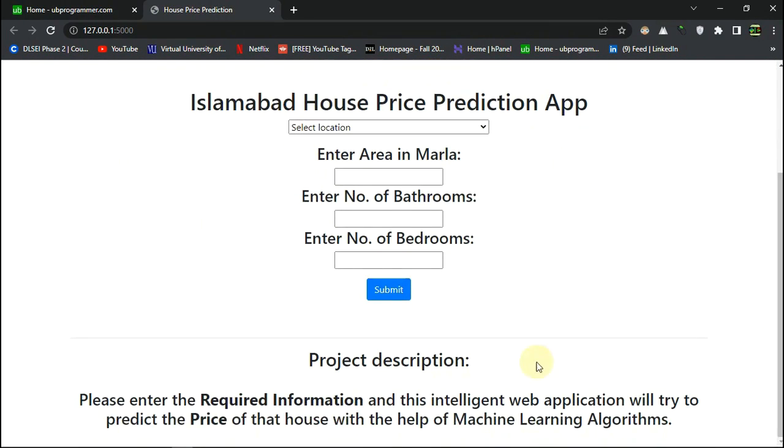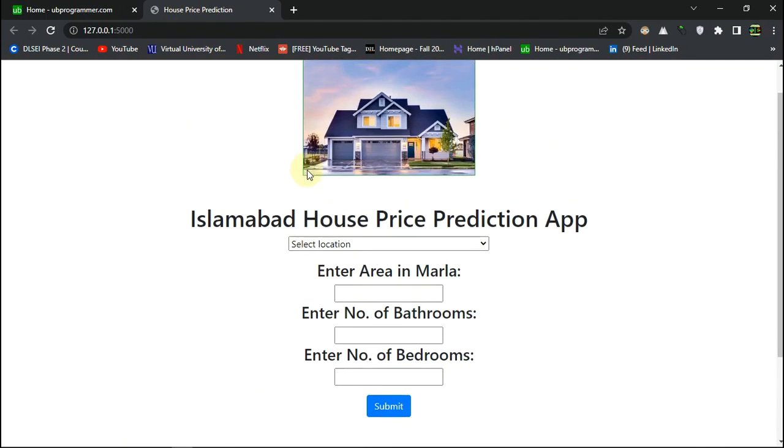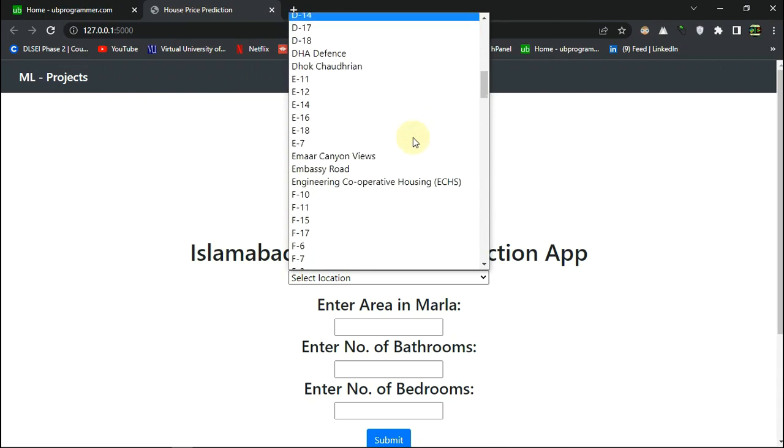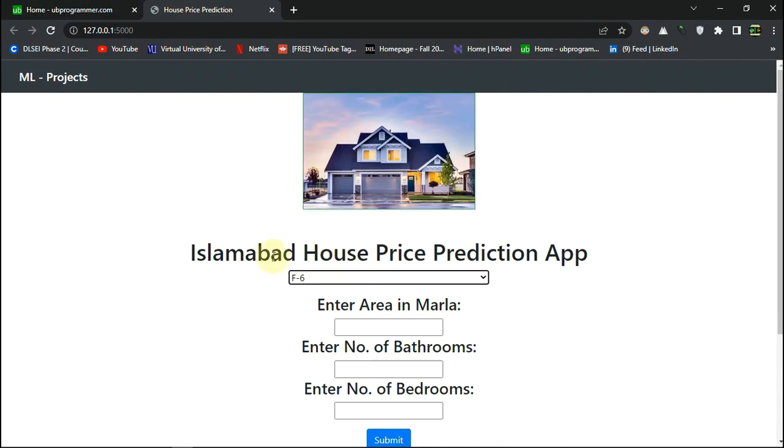So this is a simple app, and as the project description says, you have to enter the required fields and it will predict the house price for you. Let's select some parameters for our model, and let's say I want a house in sector F6.